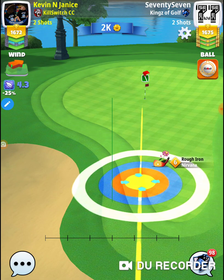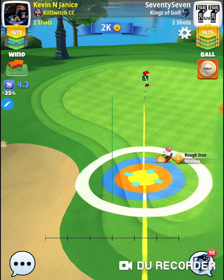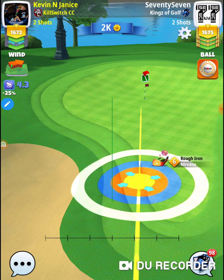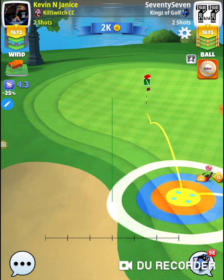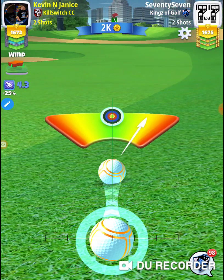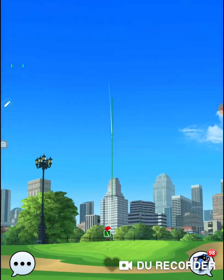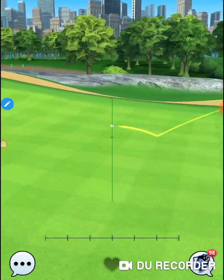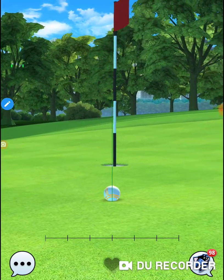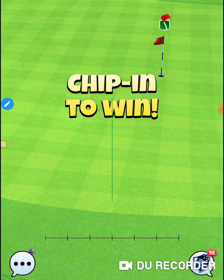I've actually had more problems when I'm way up than when I'm back a little. Because the other day I was on this hole and I didn't put quite enough on, and I got up on the green and then it rolled all the way down here to the bottom and I had a max overpower putt and missed it. It's a tricky green to get up on. And this shot right here is definitely going to be a little bit of backspin, I believe.